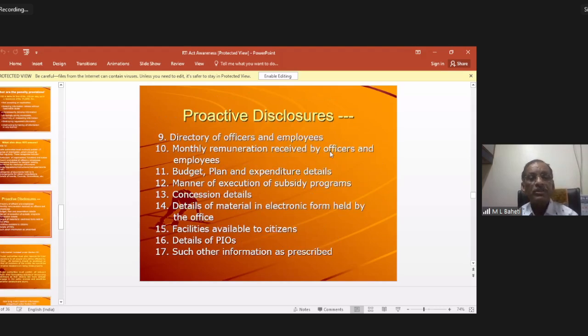Organization has to also publish a directory of officers and employees, and the monthly remuneration received by each officer and employee. Directory of officers and employees, why important? Because if we are not able to visit the office, we can definitely send our say through email, or communicate through telephone. Many times these authorities say mobile is our personal property, we don't have email, or email is not shareable. But this is not at all acceptable. They have to share mobile, landline number, and email ID along with their designation.